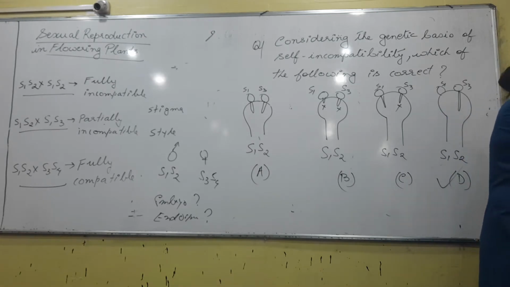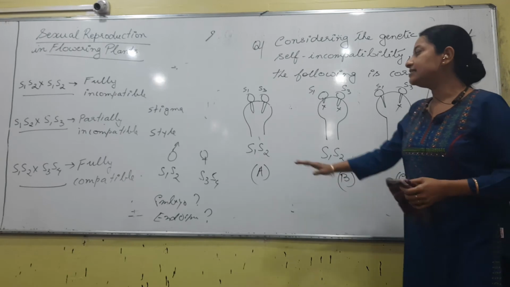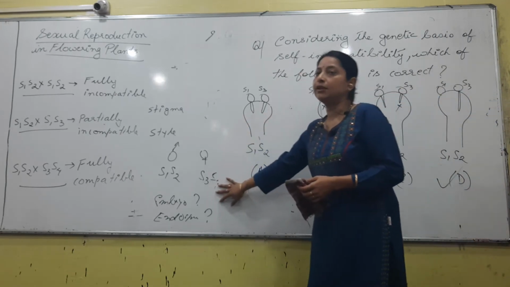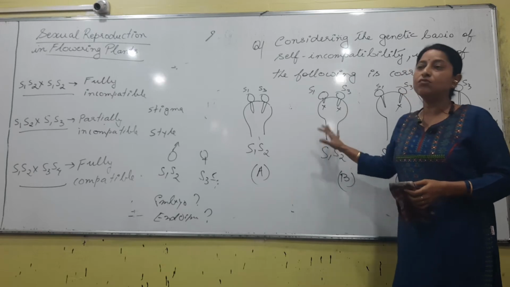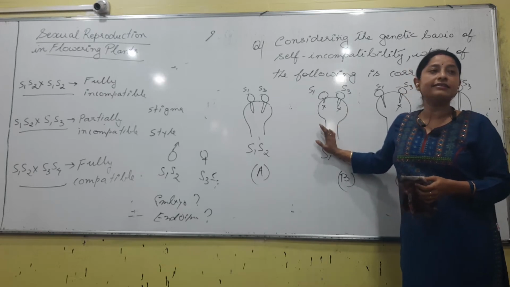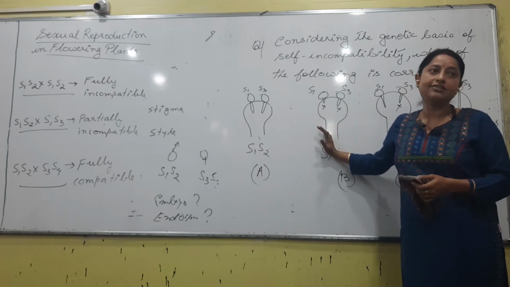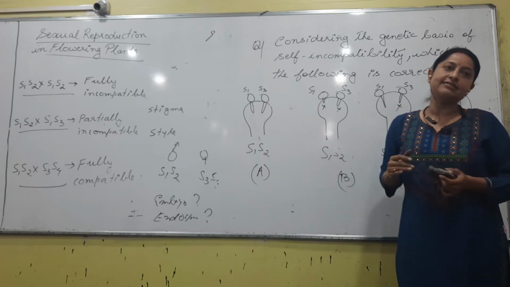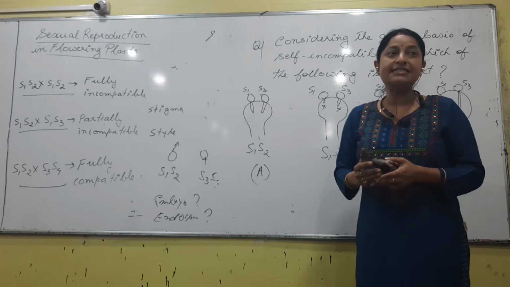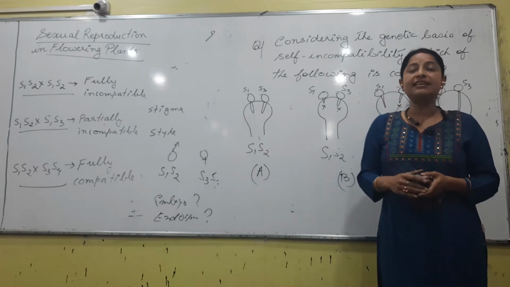If you get certain types of questions in some book, just bring it to me, else it is too tough a level, not everyone needs it. So up till here, what we have discussed is the factors that enhance cross pollination. Now the next part of the discussion is agencies for cross pollination.